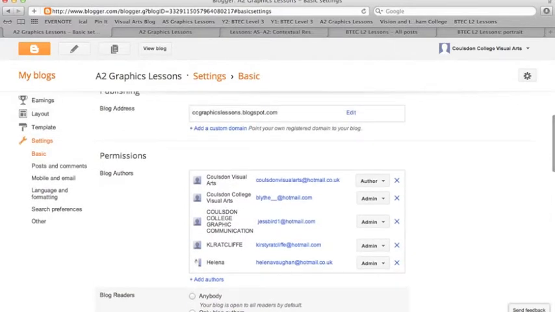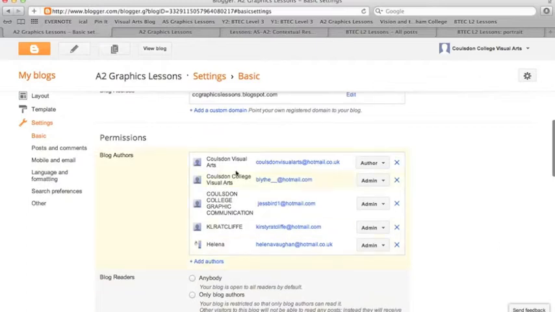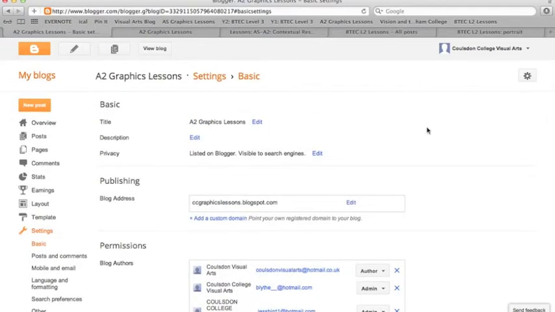So we just grab the email address from our students that they want to register with Google, and then they can access it. And then here is blog authors, so if you're going to have more than one of you accessing it, or if you already have a Blogger account and you want to be able to post to your college ones from there, this is a really easy way to do it, and that's what we do. But we also have a generic login, so our Calls and Visual Arts one is just so that everyone in the department can access it.